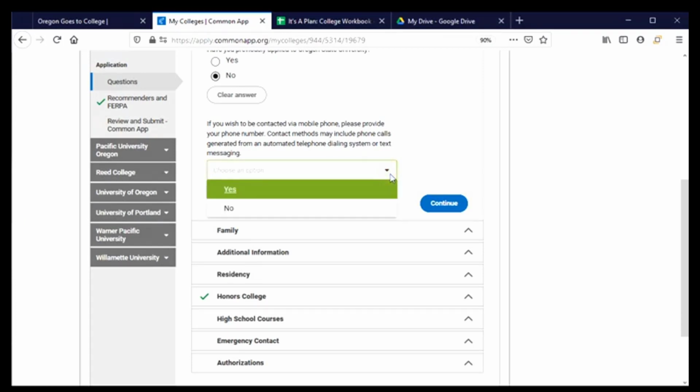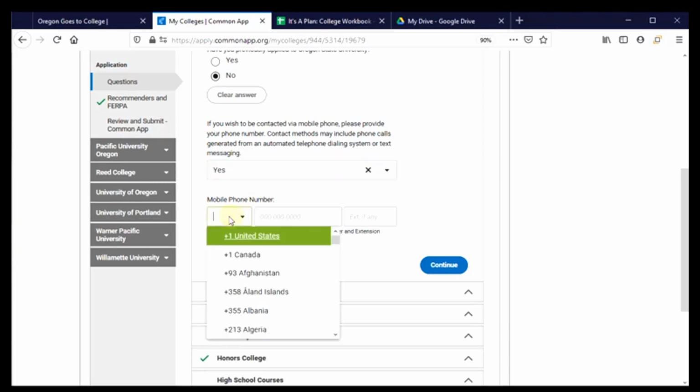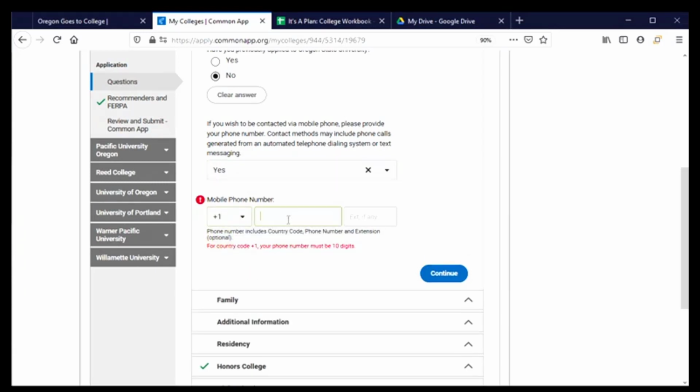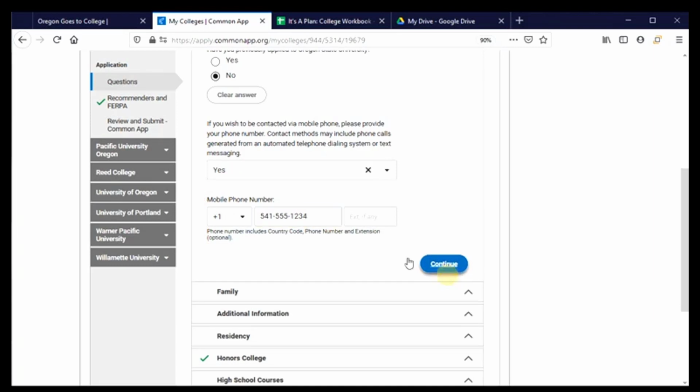So I definitely want them to be able to do that, and so I'm going to click yes, but you are not required to do that. You can say no. If you say yes, you're going to need to provide them with the cell phone number that you are open to them contacting you at. So I'll do that now and click continue.